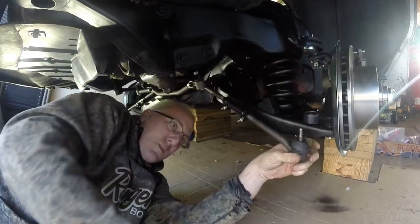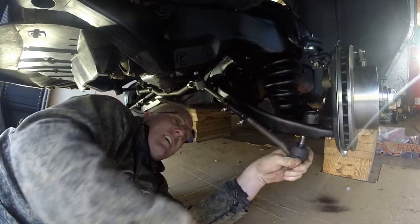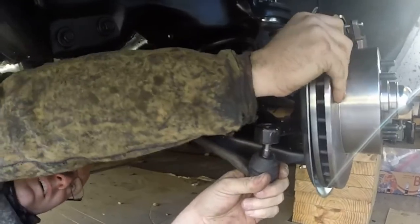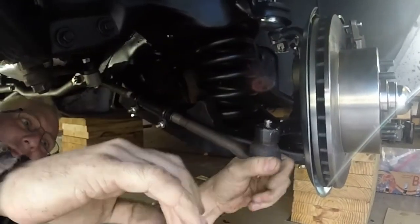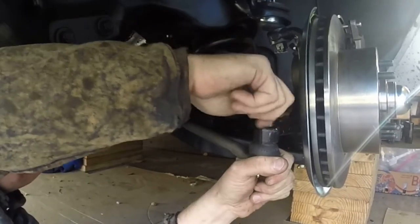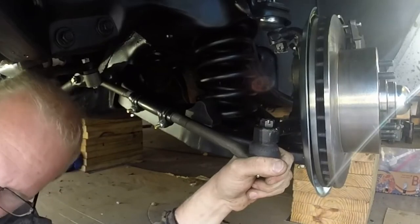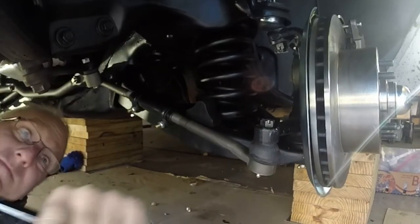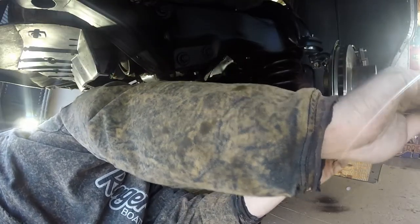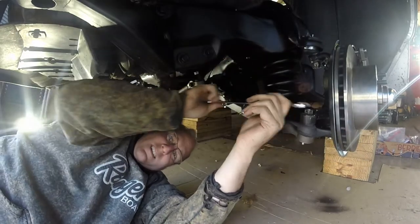I can still move him over. There we go. There we go. Put a cotter pin on him too. I'm surprised there's no washers in between this stuff. Alrighty. Well, there we go.